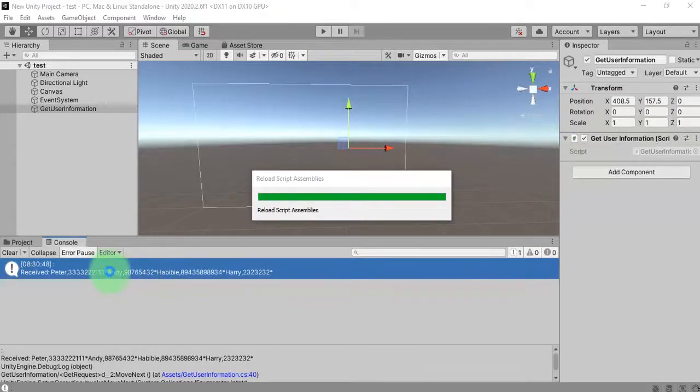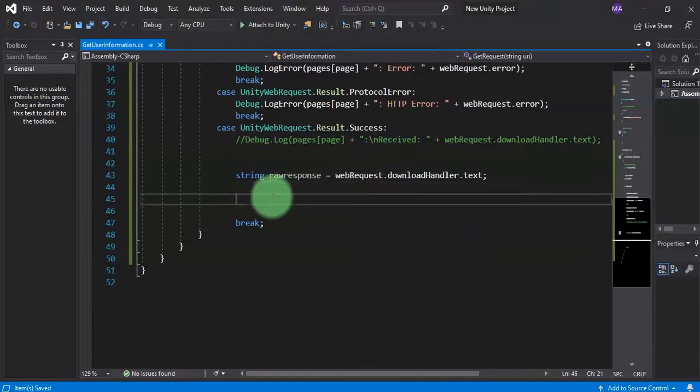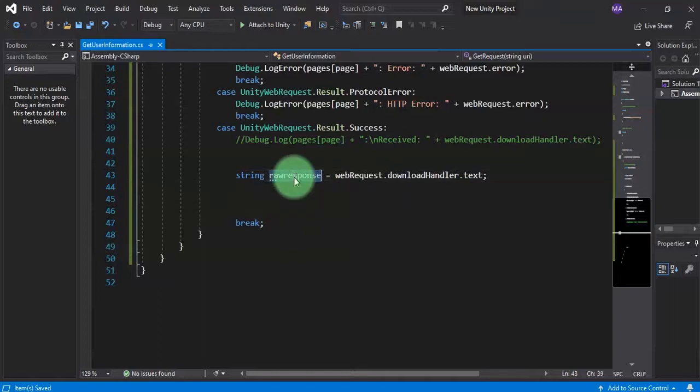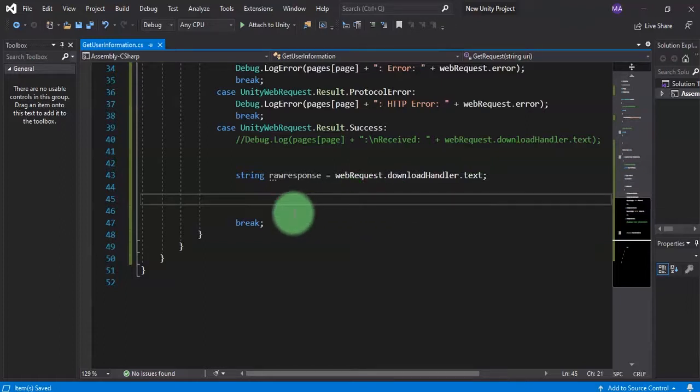Then we need to break down this raw response. We have this asterisk symbol as a separator between each of the user information. So we need to split the response text by that symbol. Here I will create a new string array variable.